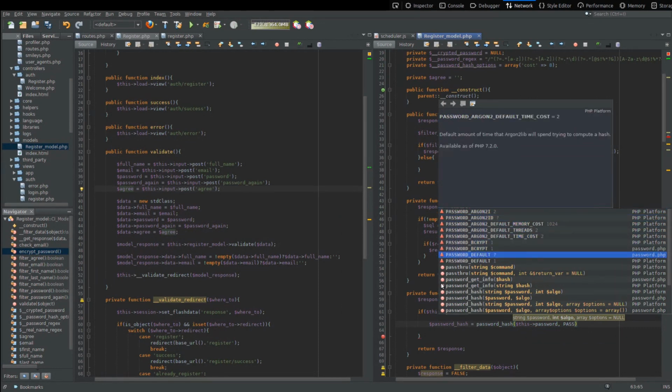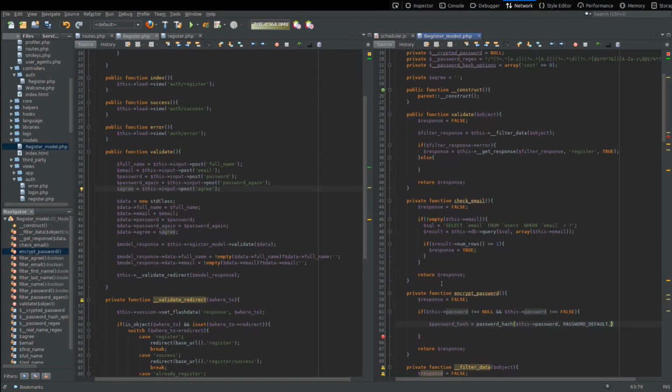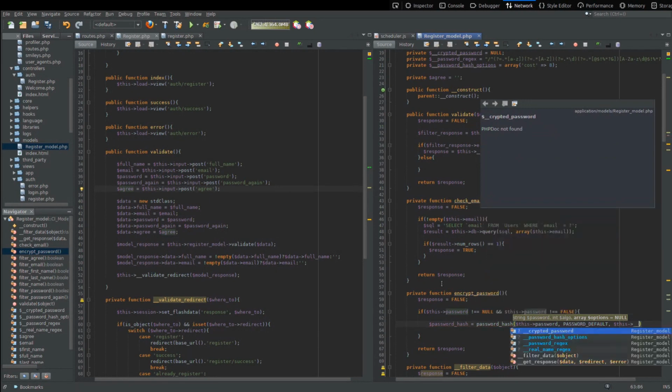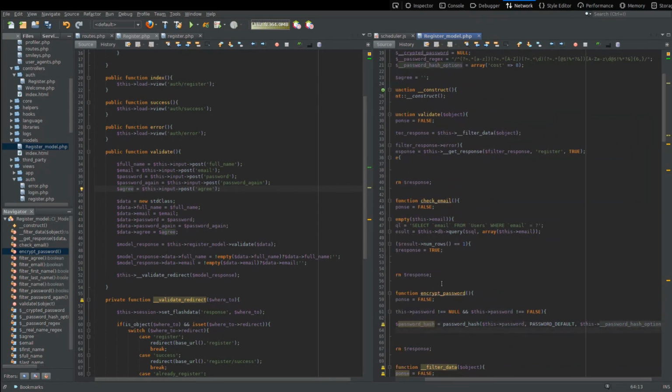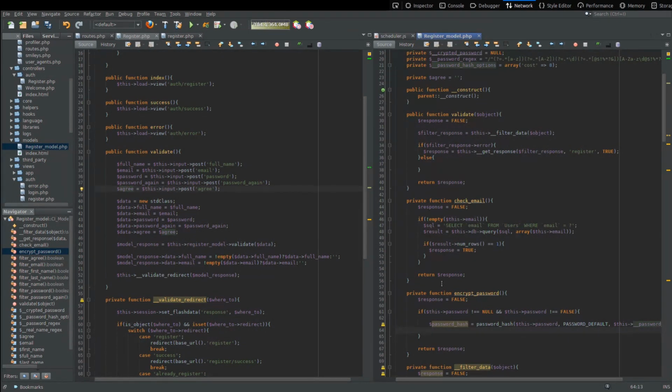You could use bcrypt if you want. Do PASSWORD_DEFAULT, and then we're going to use this password options, the hash options that we set up above. So if we decide to change it later, we'll get to the login section. Basically, if you change this, your hashing of your passwords during login, when you're doing a comparison, other passwords won't work, so you'll have to build some kind of method to fall back. Just be aware of that.